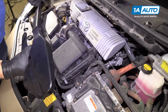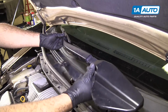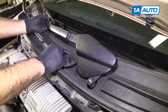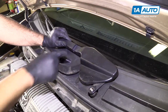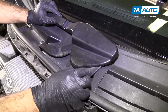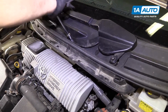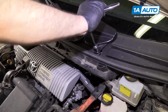Put the passenger side wiper arm in place. There was a little dust line here where the wiper blade was, so I'll use that as a reference point. Right about there. There's some spring tension to this, it's pushing it back up. But I'll install the nuts. I'll just tighten these down until they get tight. I don't want to break off the studs off the wiper transmission.